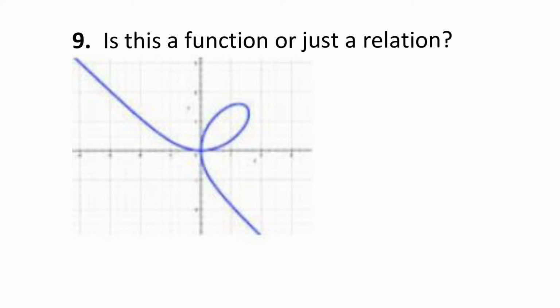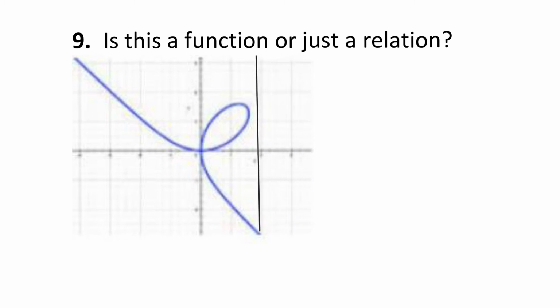So when you have a graph, in order to check if it is a function, we can use the vertical line test. You are going to take a vertical line, and I'm going to try to make a vertical line. Just give me a second. Let me see if this works. There's the vertical line right there. Let me see if I can move it. Yeah, I can move the vertical line.